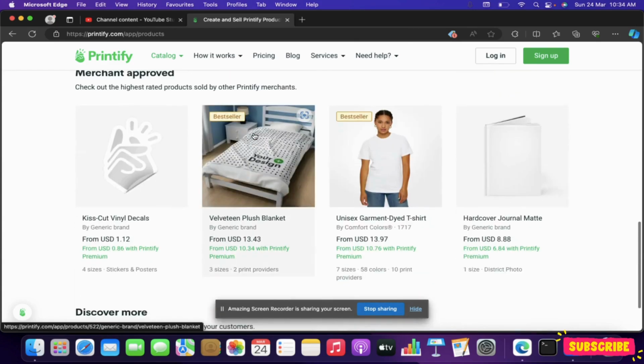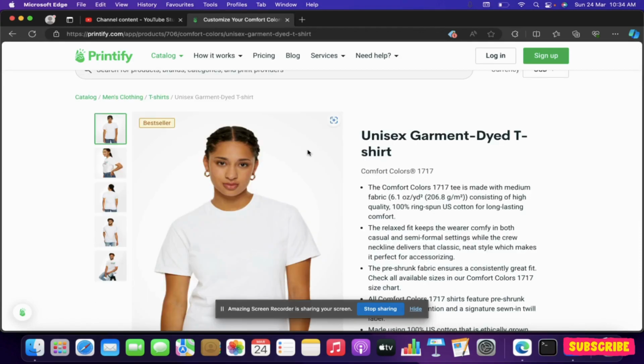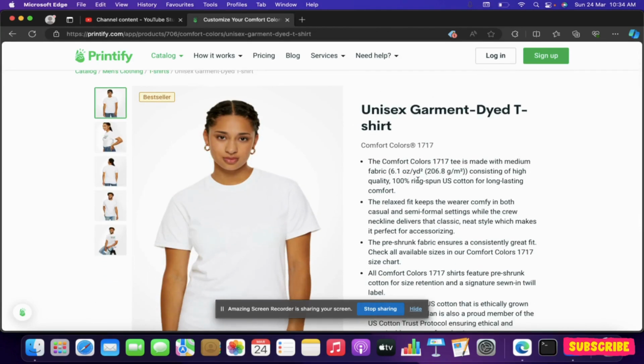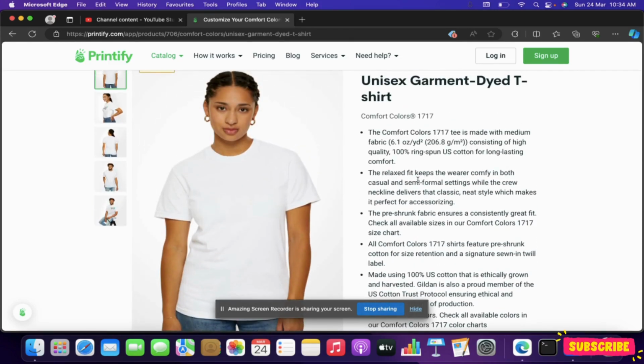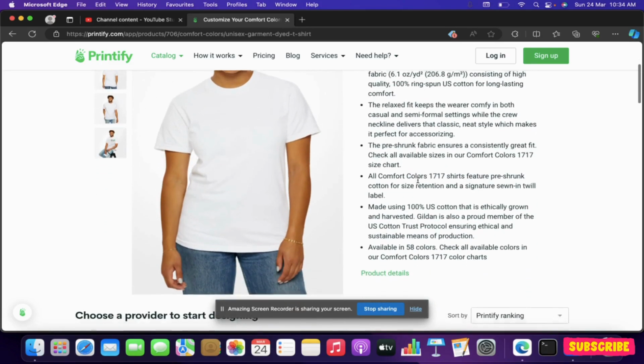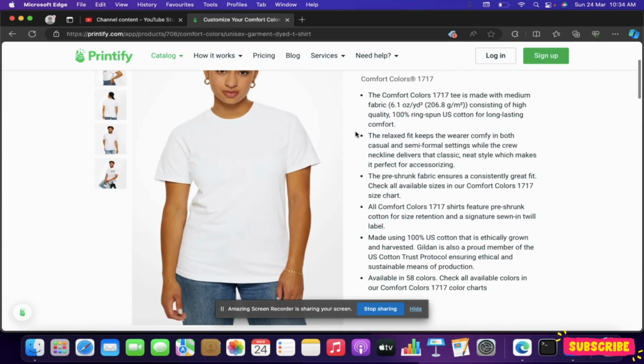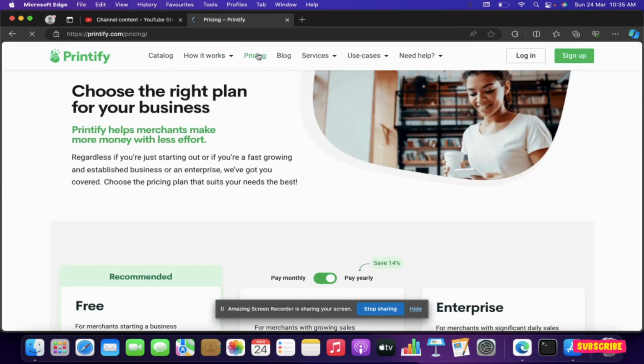Like if I want to design a t-shirt, I'll click on this particular t-shirt. So this is how their t-shirt looks. They have given all the details also. The same details will appear on your website. Now if you want to customize this particular t-shirt and upload it on your website, then you will select this design and upload your custom design logo, or whatever design you have made inside Canva or even Photoshop, and then you'll upload it over here in the center or wherever you want. It's super easy.